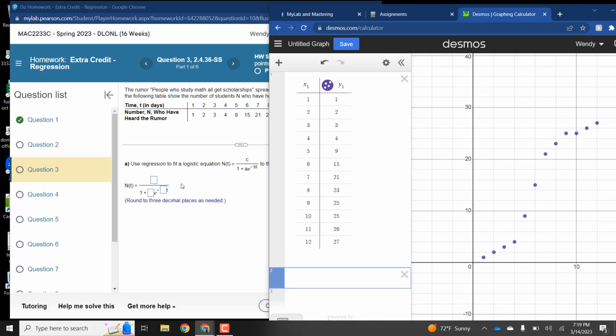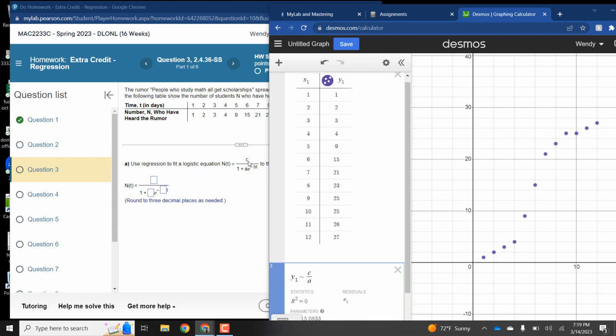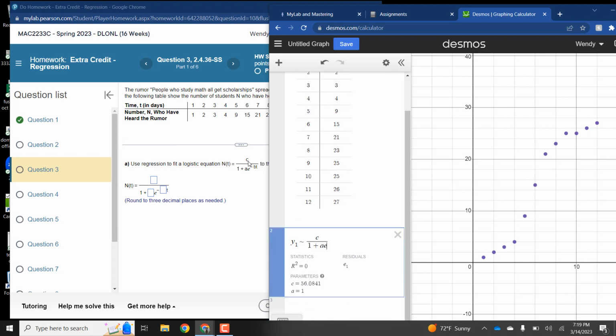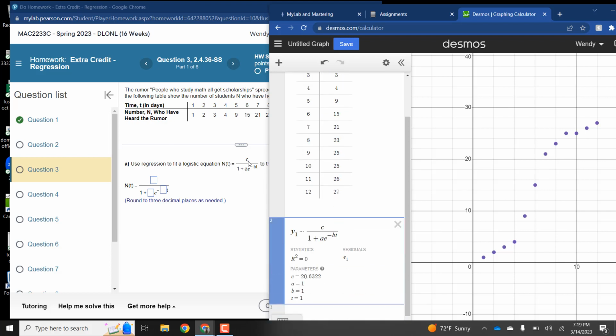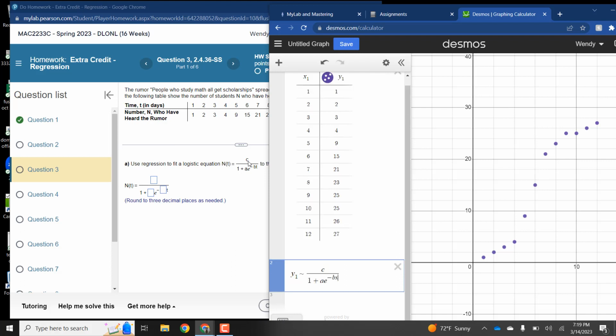I want to fit this model here, so I'm going to say Y1. Okay, I want to use, right, where C is on top, and on bottom I have 1 plus AE to the negative BT. Oops, but instead of T I should use X1. Be careful of that. I often make that mistake.